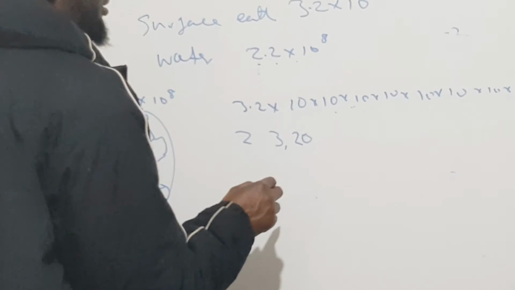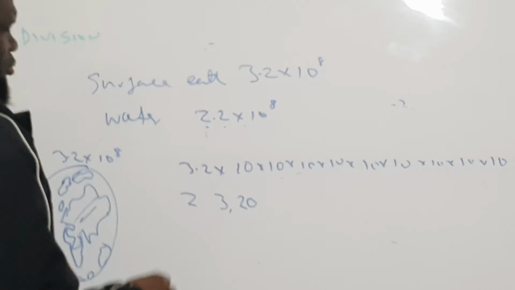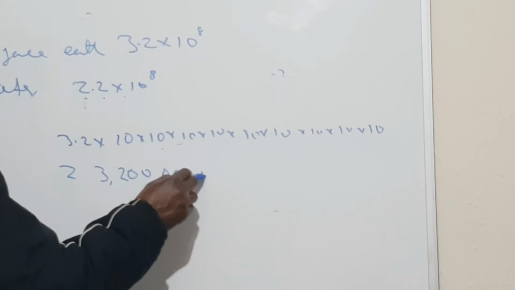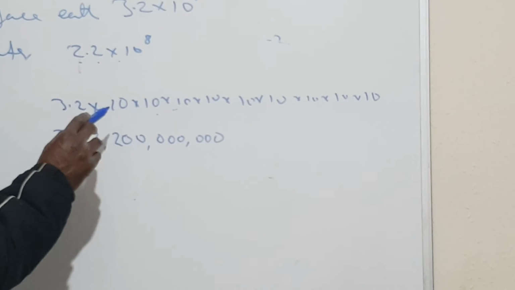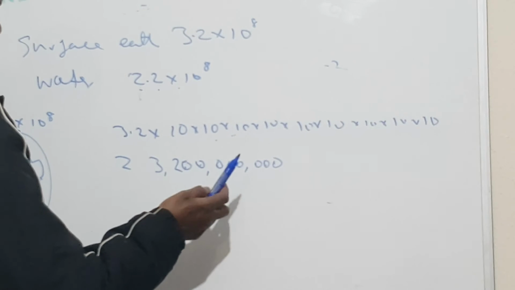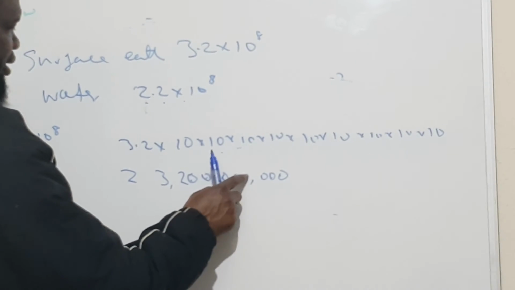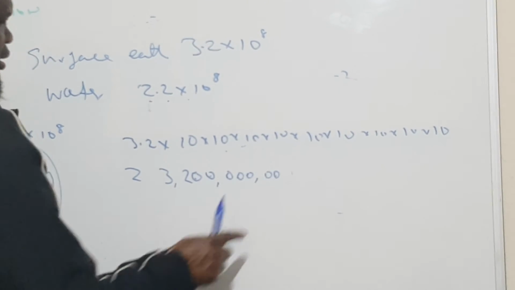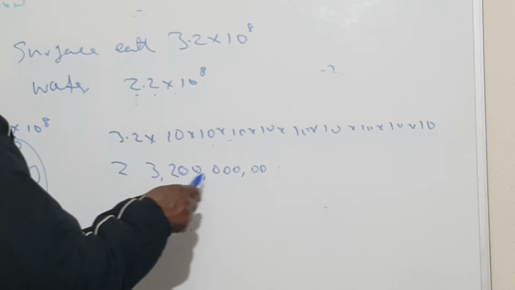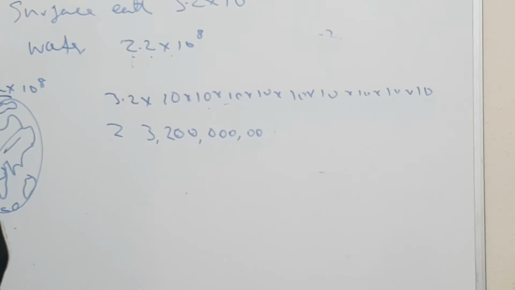What do you think? 1, 2, 3. 1, 2, 3. So hold on. 1, 2, 3, 4, 5, 6, 7, 8. So should I take one more? No. 1, 2, 3, 4, 5, 6, 7, 8. Because our 3.2 point is here, yes? So we should add how many zeros? 8 zeros in it. 7 zeros. Yes, 7 zeros. Okay. 7 zeros.